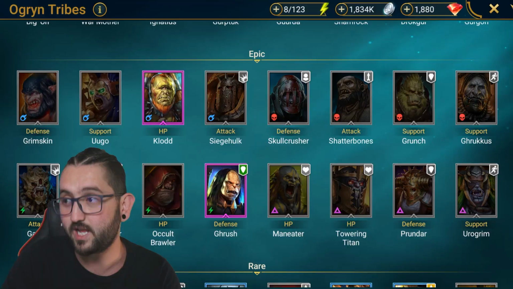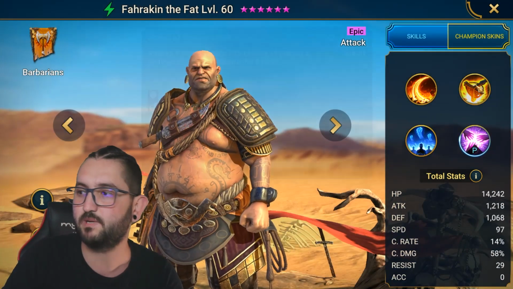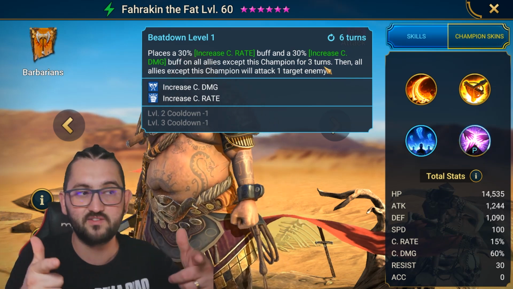Another option is to bring ally attack champions. As an example, let me show you Ferric the Fat. Basically the same principle as counterattack, just this is ally attack. So he puts buffs and every one of your champions attacks with him.